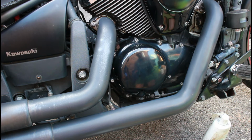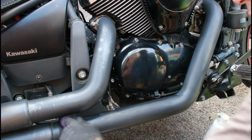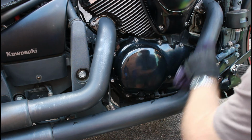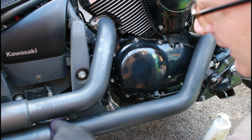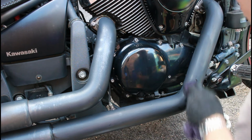And then what we can do is follow up with the black T-cut. So the Stain Go is quite abrasive. Now it's taken off a thin layer of paint. T-cut to some degree will take off some paint, but not as much as the Stain Go. And of course the Stain Go's white and this is black, so any little scratches in the paintwork, this will help to sit in and fill in any little imperfections in the paintwork.